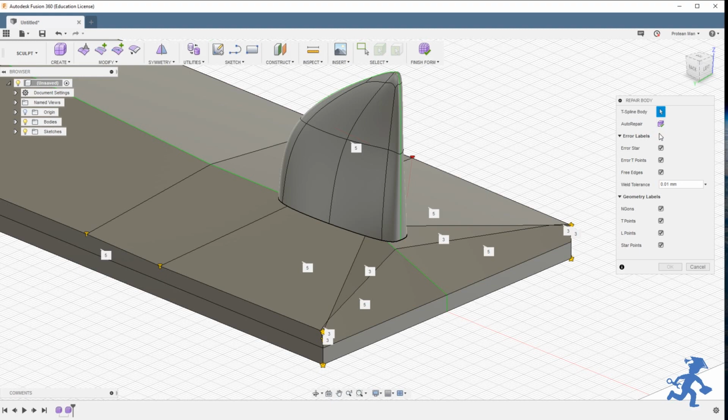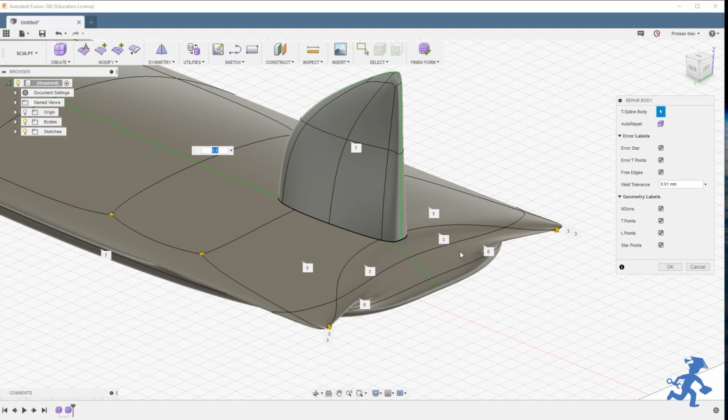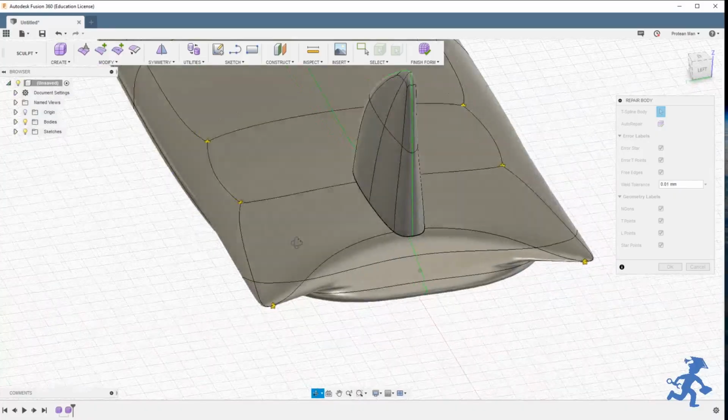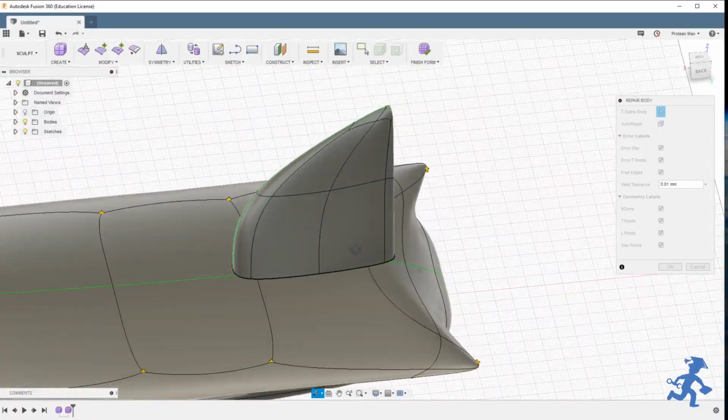So your best bet right now, if you don't know what you're doing, if you're still new to Fusion 360, in your first, let's say, 100 hours on Fusion 360, just hit the auto repair button. If you watch, it's going to go through all these parts, and it's going to try to fix it, and it should fix it if your thing is not too complicated. So here we go. And that's what happened. This surfboard did not look like that. It looks like some 1950s concept car.